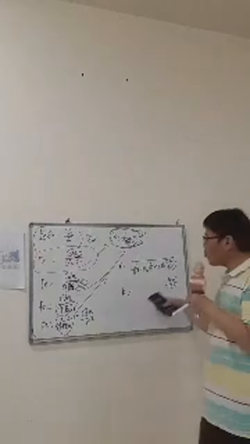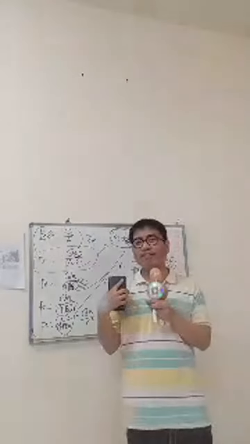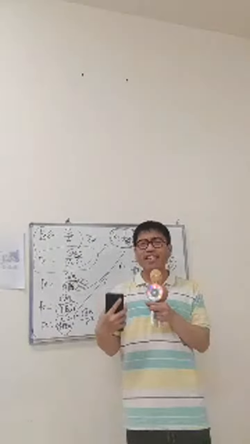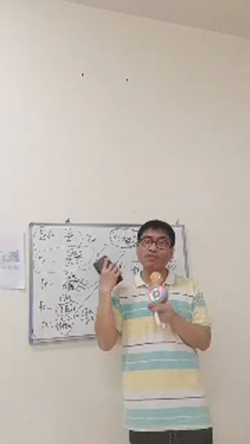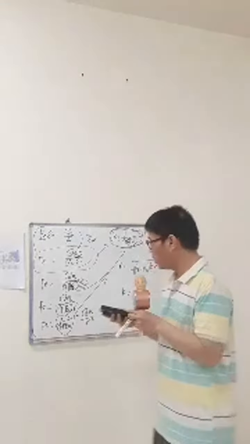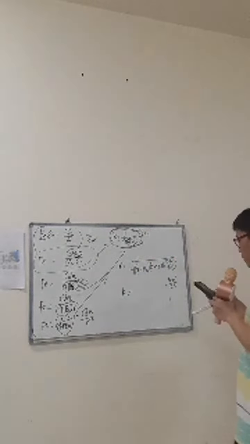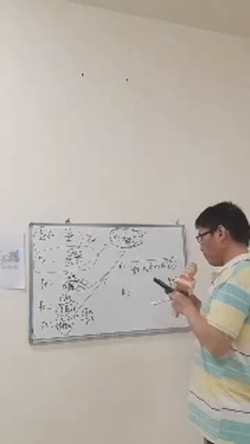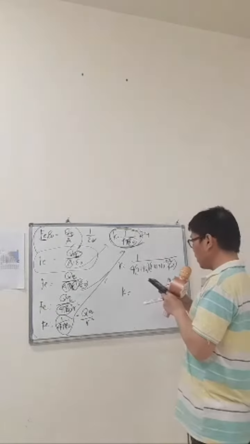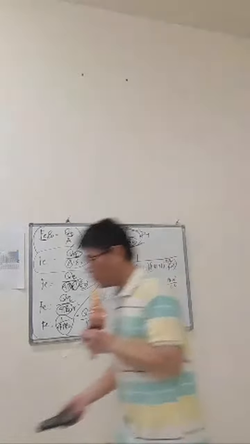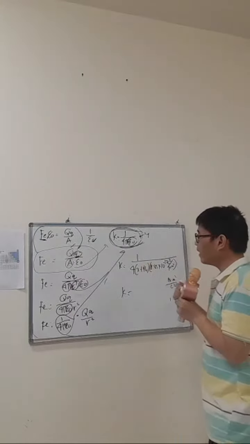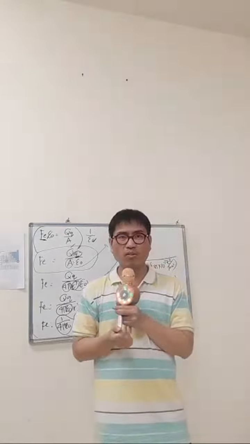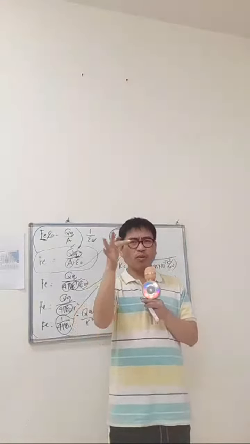So be sure that your answer will become 8.99 times 10 to the 9 Newton meter squared over Coulomb squared, because if not, my derivation is wrong. Okay, so 8.85 to the negative 12. Negative 12 pala. 10 raised to the power negative 12 is pico.